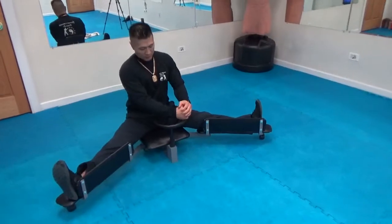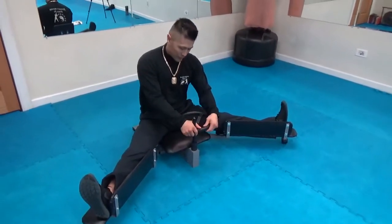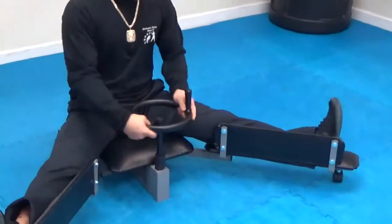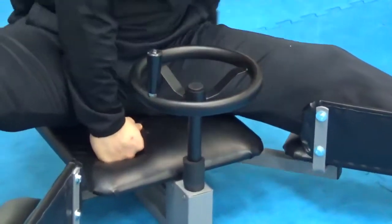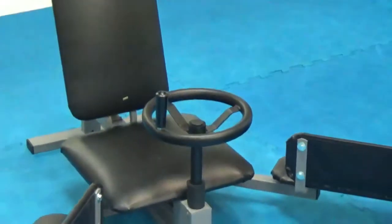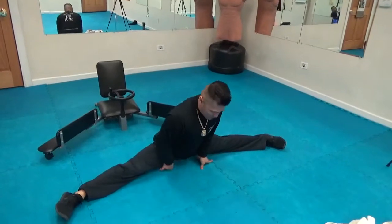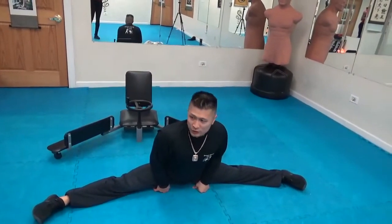There's another split machine out there that stops at 180, and it's not good. It doesn't help people that are ready to do the splits. But this one, even if you can do the splits, it still makes it even more where you go beyond the splits. So if I go on the floor right now, you'll see that I can pretty much do the splits against the floor, but that thing is even more difficult than doing it against the floor because it keeps pushing you further.